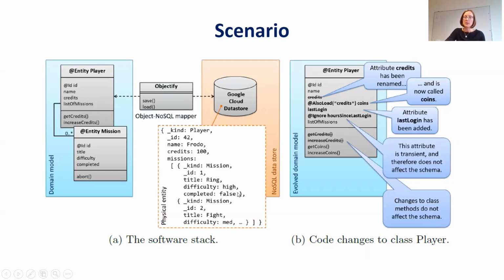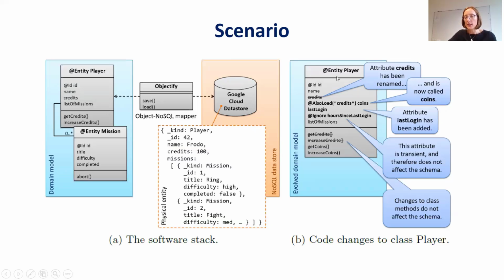Now we can analyze the Java code to find the entity class declarations, and looking at their attributes, we know what the physical entity is going to look like. There are some limitations to this analysis. Since it's a static analysis, if classes use Java generics, we cannot tell at compile time what the generics will really stand for. But apart from those small limitations, we can pretty much judge what the physical entity will look like. And when the code changes, we also know that the schema changes.